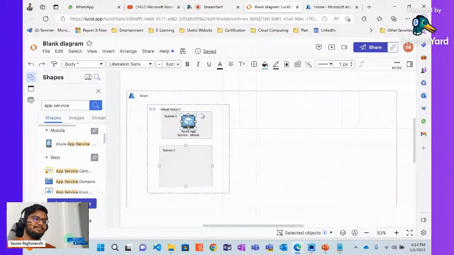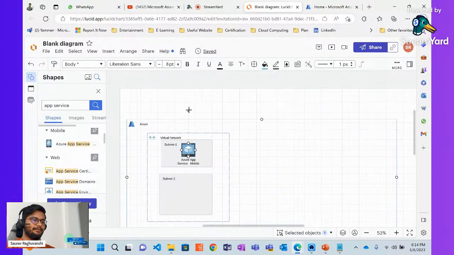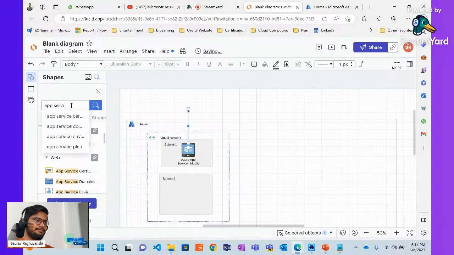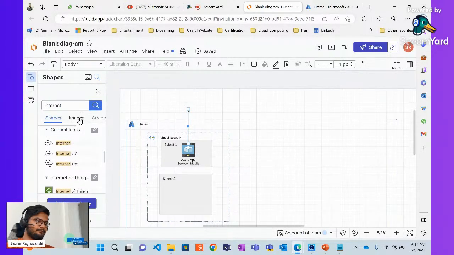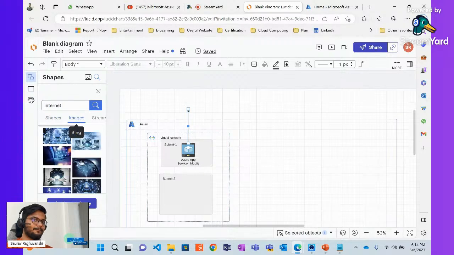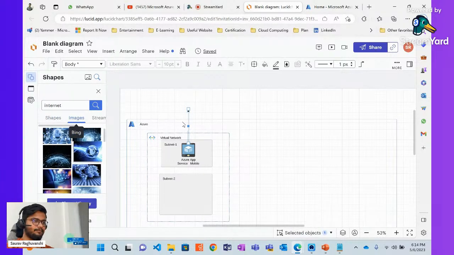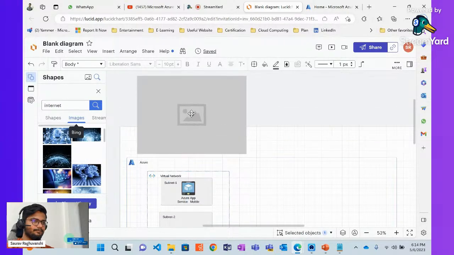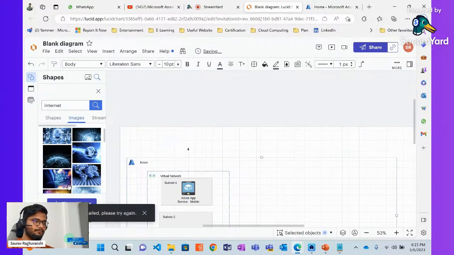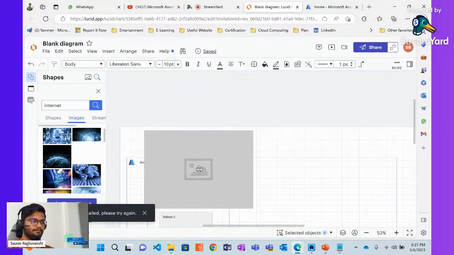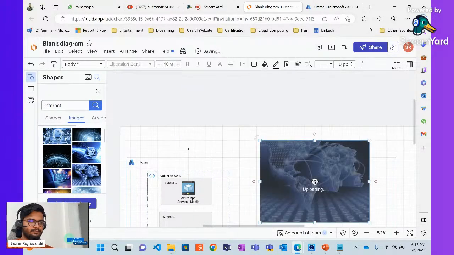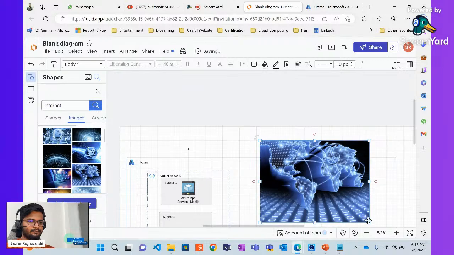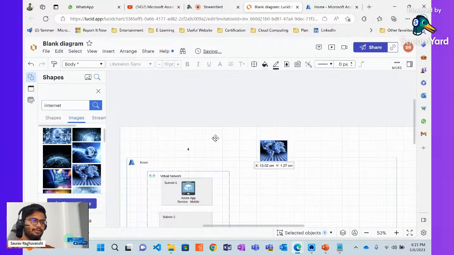You want this app to be accessible by the internet. Let's say here, and we will write something like internet. So let's say this is the world of internet.